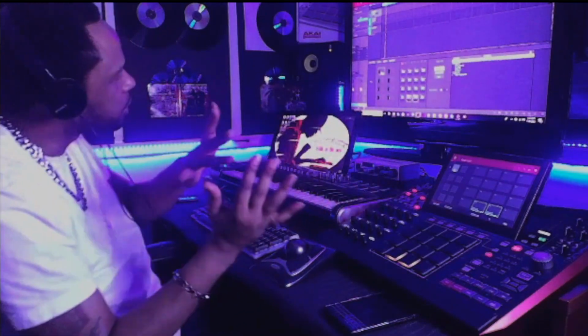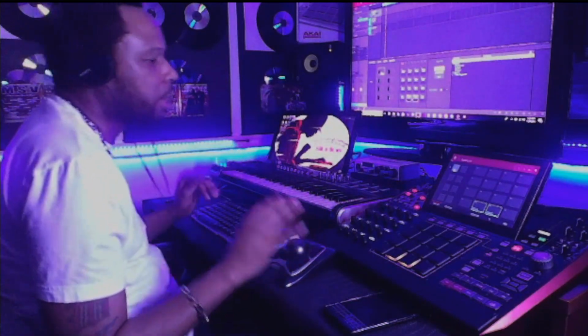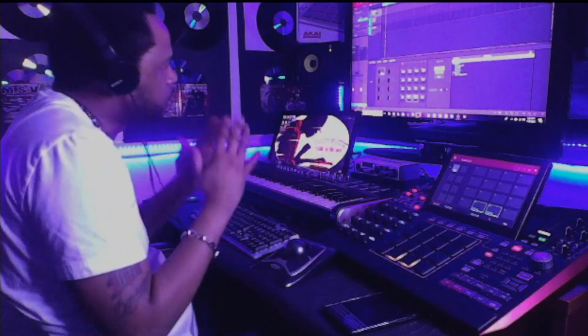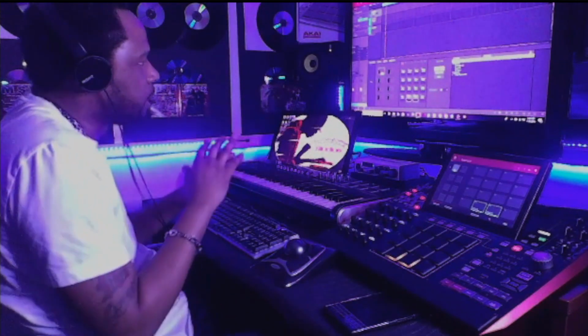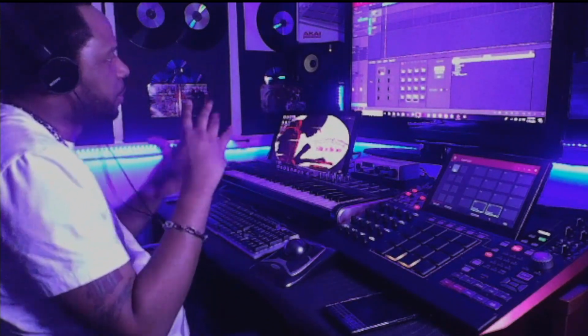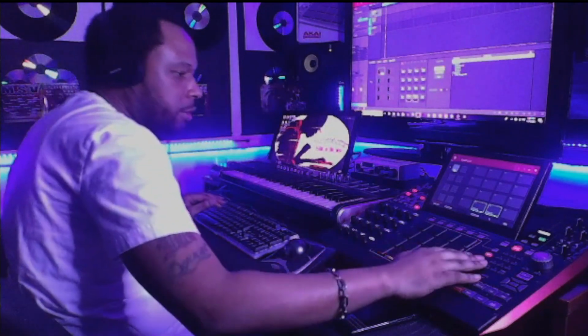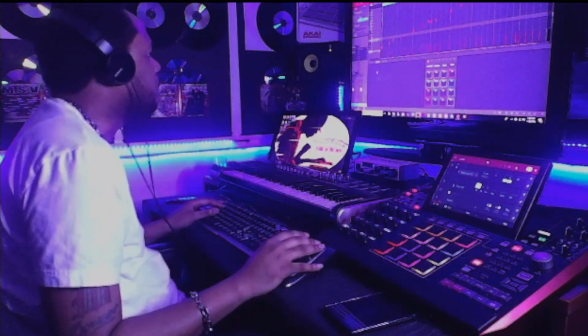Go all the way down and then shift it back up and start blending it back in with the low end sample, and then you'll get it just right to where it's almost like the sample sounds normal again, but you just split it up into high and low end. So now we got the high end on one track, low end on the other track.